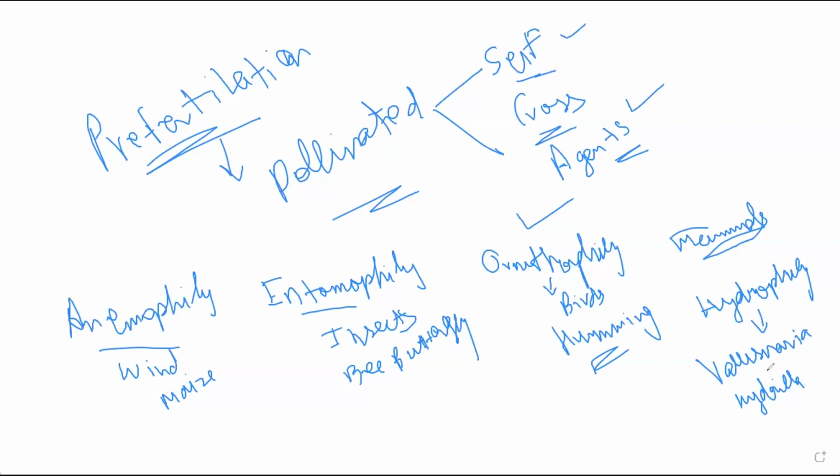Again, give an example of the bee and the butterfly. Anemophily, wind. Always remember the example of grasses like maize. In hydrophily, Vallisneria and Hydrilla. So whenever you are writing the definitions, I would like to suggest that you always put an example also. That completes your answer. So these are the different types of pollination events that are happening. Let me just switch over my page.